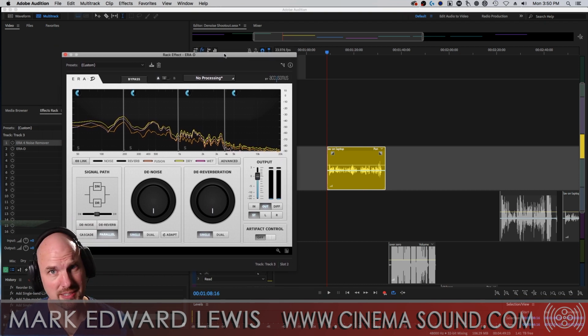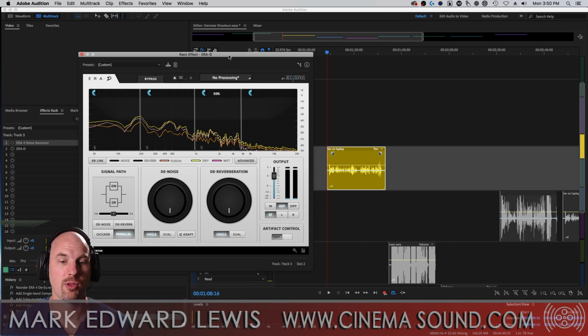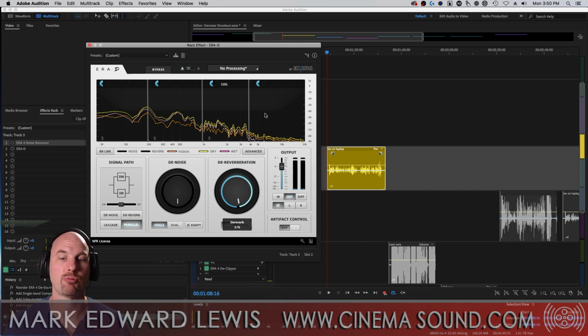And normally, to fix this, ideally, if I had it all my way, I'd rent a Cedar system, run the audio out into the Cedar. The Cedar gives it that cool punchiness while also stripping away as much of that noise as possible. I've got frequency-dependent ways of denoising, multiple bands, and then it comes back in, I re-record it back in, and then I use something like Audition's denoise or something like this. Well, this not only can do all that, but it also has a dereverberation function as well.